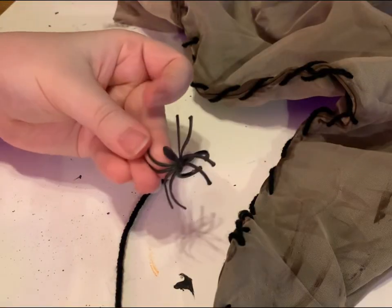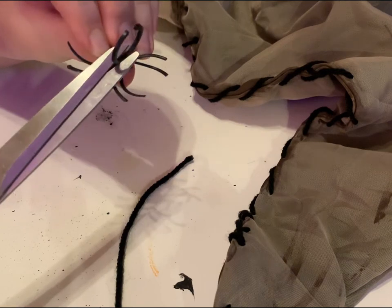And then since there was a spider there, I used this spider ring and just cut the ring part off, and I glued it onto the end of that yarn.